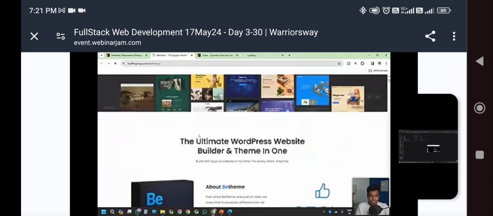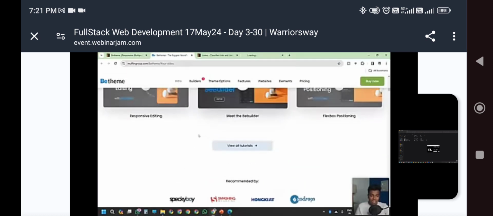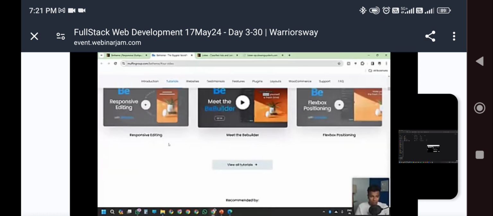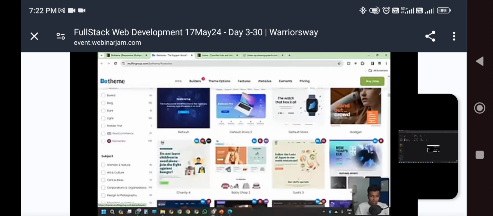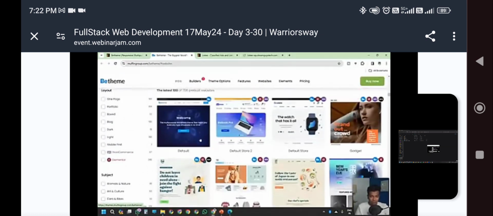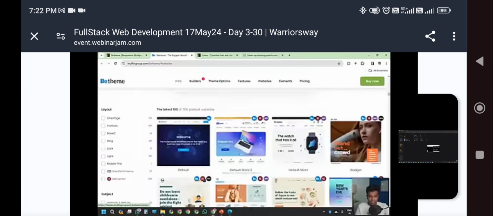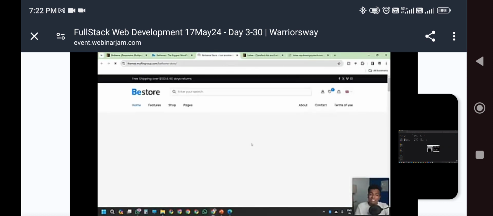Actually it is not a website, guys. Don't think it is a website. Inside that, there will be each and every video view. You can scroll down, and they will be showing you the default or any website theme. If you find that this is good, you can choose it and go through what features they have done.